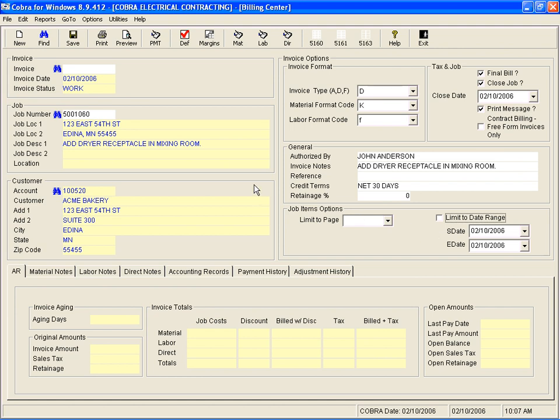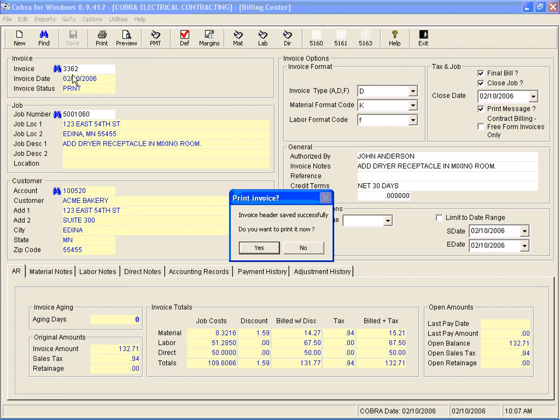Now I'm ready to actually save my invoice. So once I save it, the invoice number is assigned to it, and it's given a status of PRNT, which means it's ready for printing, but it's not printed yet. So it depends on how I answer this right now, how the status will change.